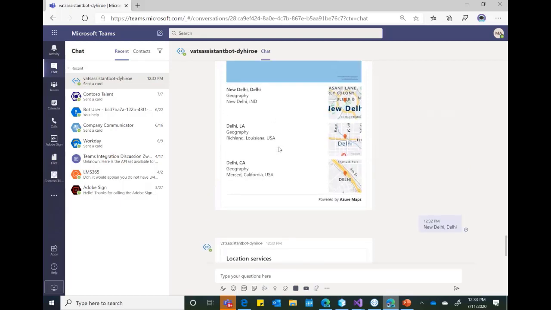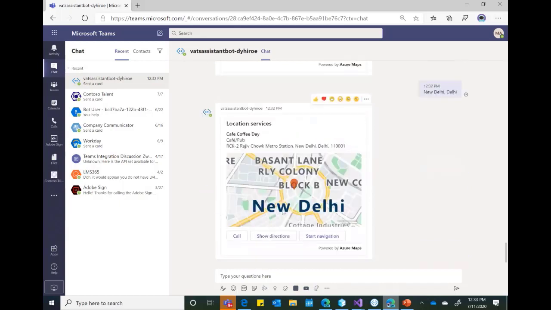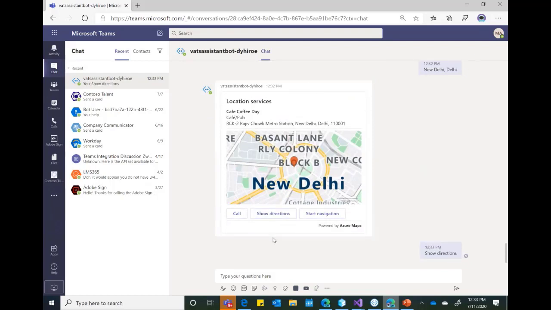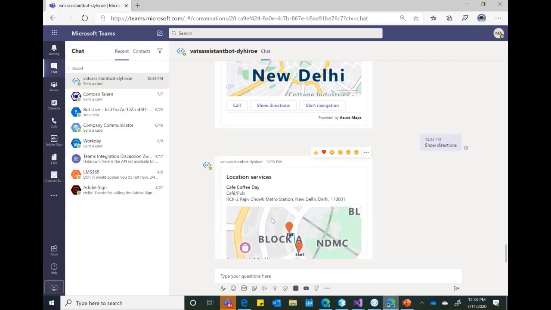As you can see, the skill is responding with these pretty rich cards and buttons, and let's say I ask the bot to show directions, and so on and so forth. This is something that you can very easily take advantage of in really building a strong and powerful AI experience in your bots.